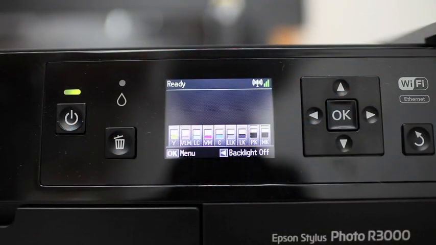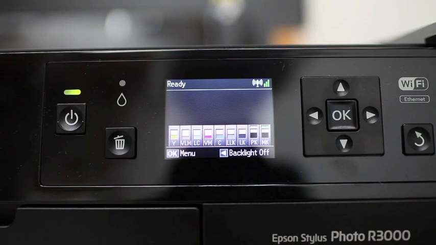This Epson R3000 has Cone Color Pro inks installed. As you can see, our carts accurately reflect the level of ink. Now I'm going to remove the light cyan cartridge and demonstrate refilling it with ink, resetting the chip, and after I reinstall the cartridge, you'll see the ink level has been reset to full.